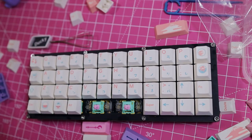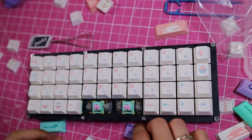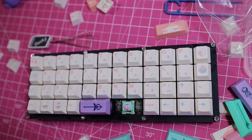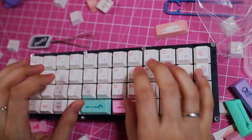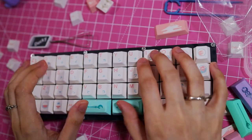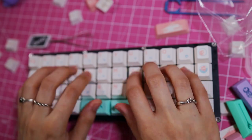I'm so bad at gauging size visually, so I've brought out all of my accents, modifiers, and novelties, trying to figure out which ones are two units to see if I can spice things up a bit. But honestly, I think I'm just going to go with the kit keys — just the two blank ones — because they fit better and they're the same profile. But we're all done, so let's move on over for a sound test.